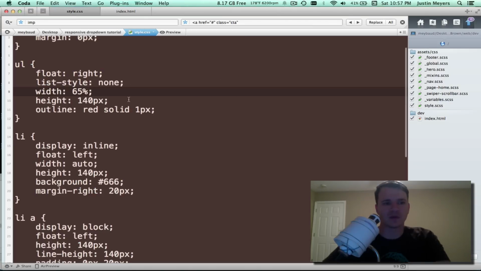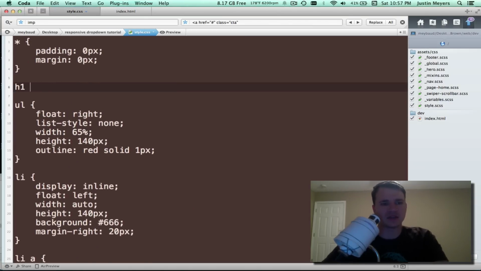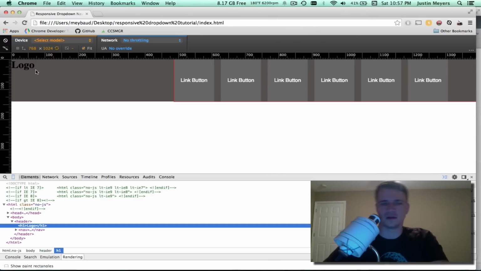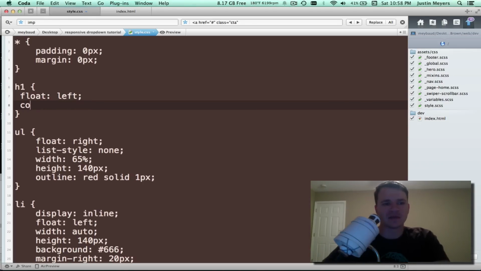So let's go in here and let's say H1, float left. Okay, so when I float this left, it just means that it's going to behave with the other. Let's give this a color of white.